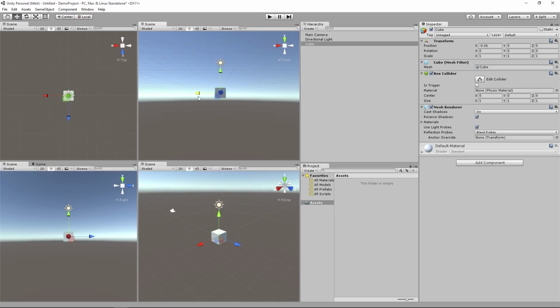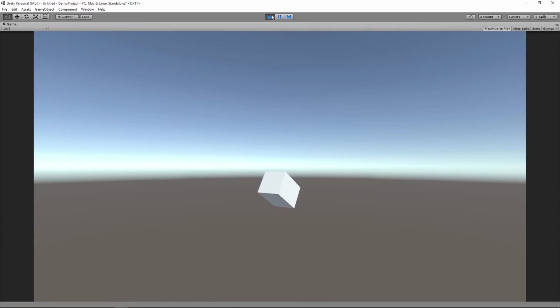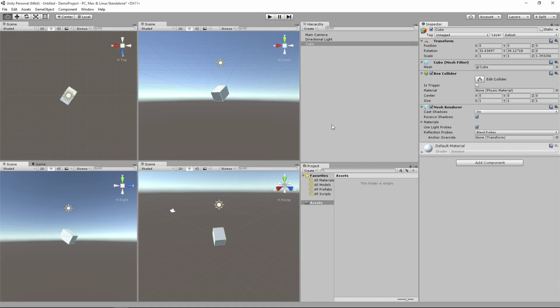So I could drag it around, I could spin it as well, and I could scale it as well. I'll just scale it like something like that. Right. So now if we run, you will see that we have a cube sitting there. So it's not particularly exciting.